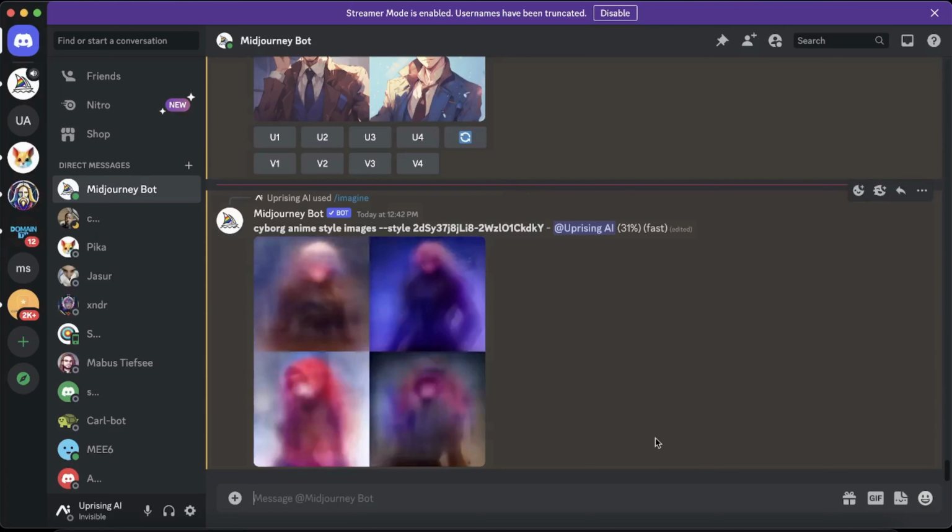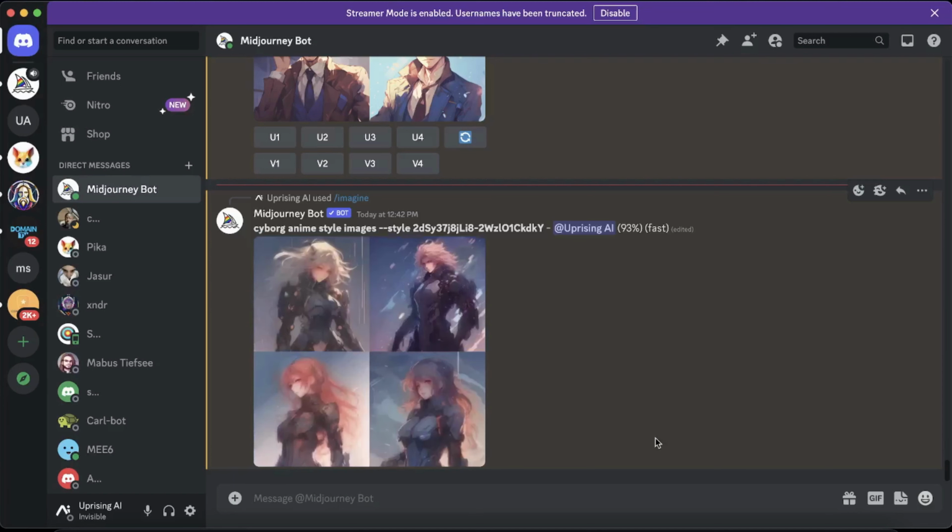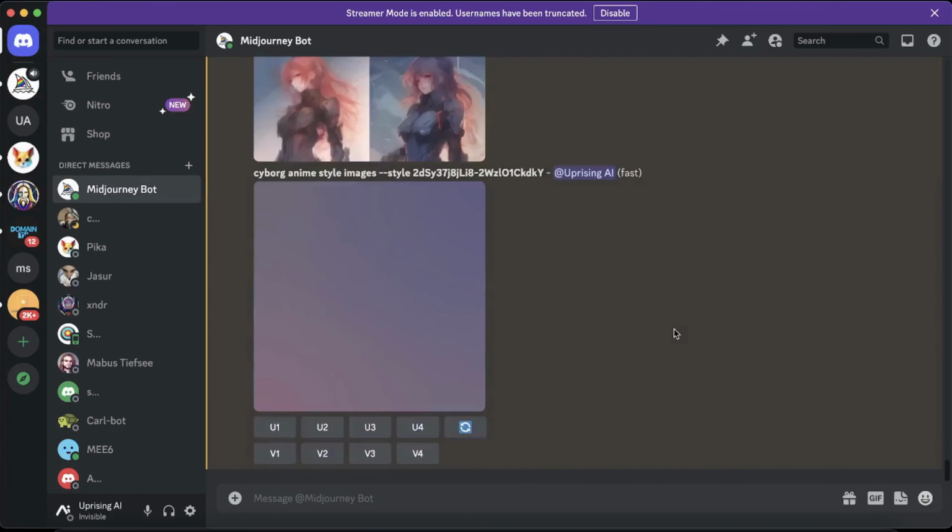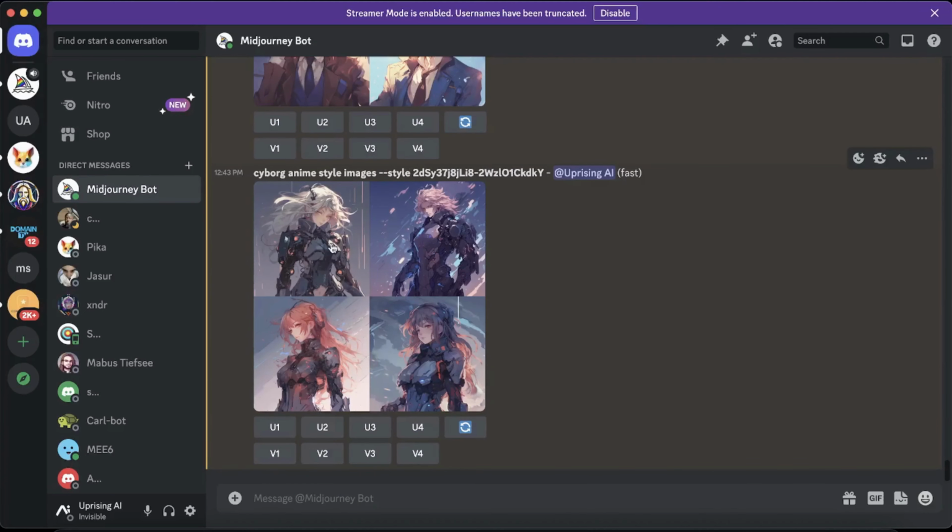So let's just see what it does when we put cyborg. Is cyborg enough of a word to make changes to the images? Let's see. Beautiful images, guys. It has cybernetic armor. The character has cybernetic armor. You may not say it is completely a cyborg, but again, it is keeping in mind all the images that we selected while making these style codes and merging those style code selections with the prompt that we made. And all in all, I would say it's an amazing output. So great, guys. And with that, we will be wrapping up this tutorial.